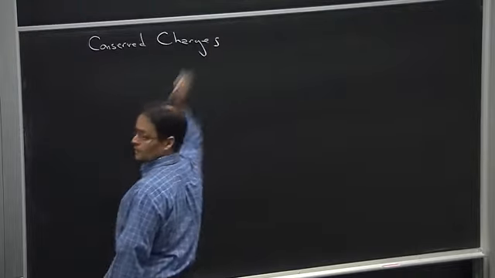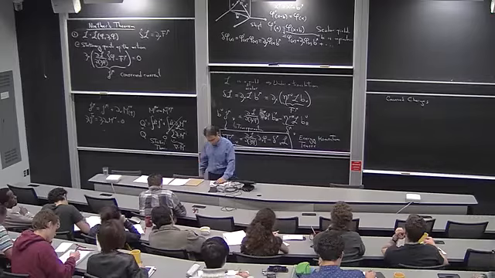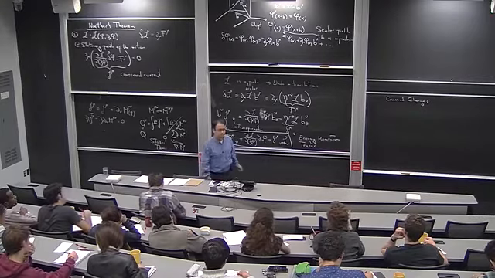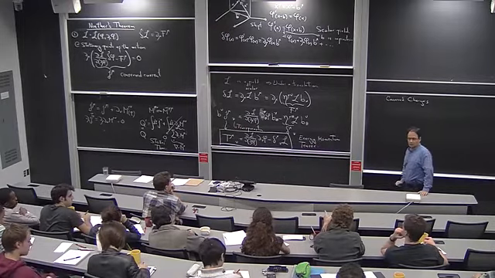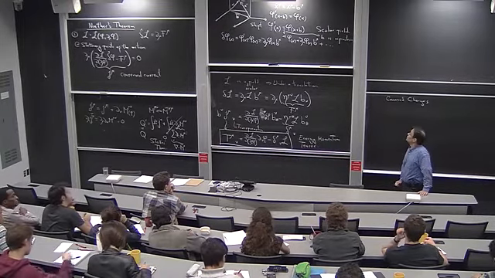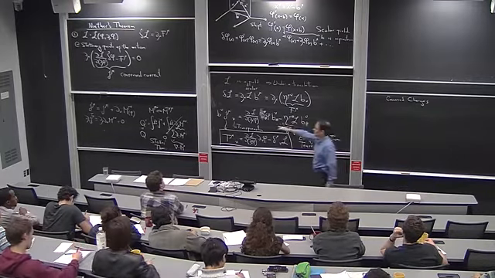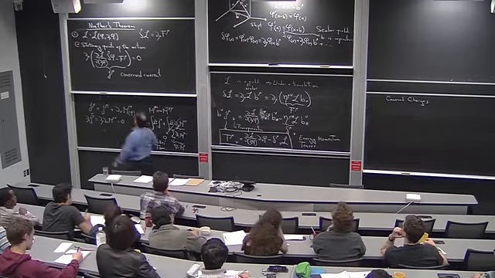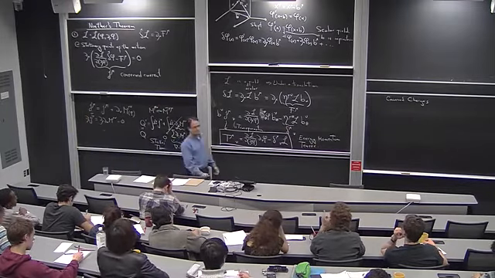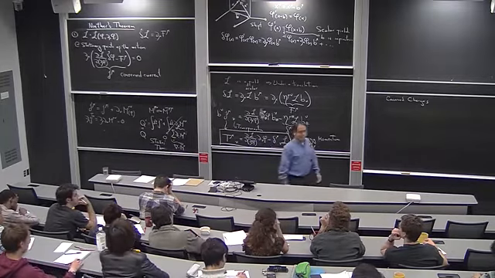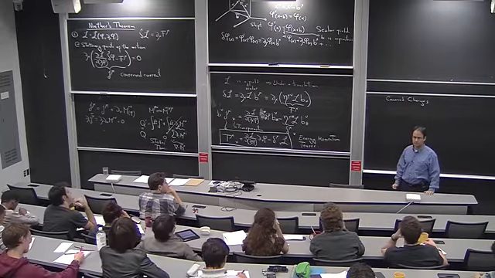Yes? One question. Is there anything special in being global translation? Because, for example, if I take B to be dependent on the position, I can always derive the same expression, right? No. If B now depends on the positions, there are many places in the derivation of this formula where we assume it does not. But if I make a variation of my action and assume that E depends on the position, I can get to the same. There could be theories where that is a symmetry, right?